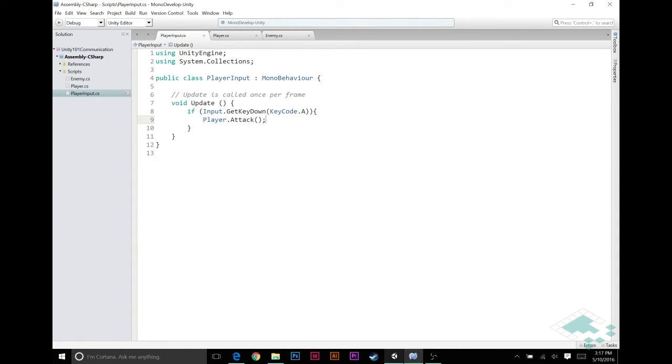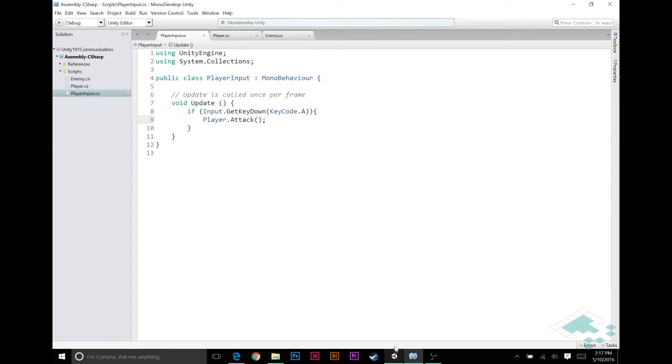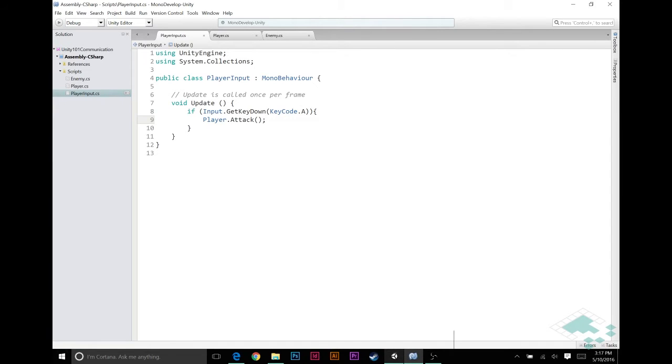So right now, what I'm trying to do is just call this class, whereas what I really need to be doing is calling this player script from my player input script. I need this script to get access to this script. And what calling an instance of a class is doing is calling a reference.